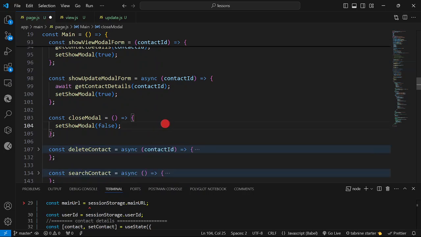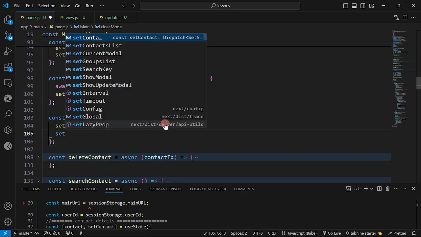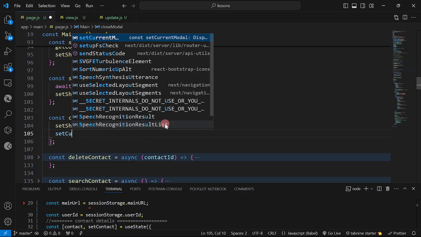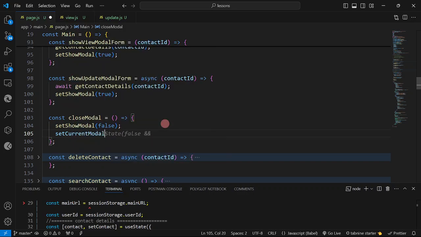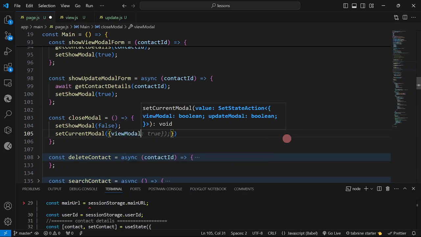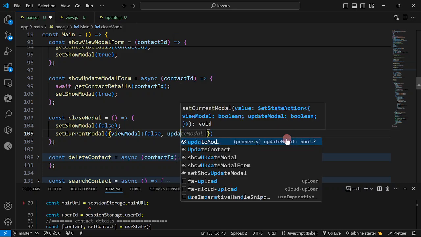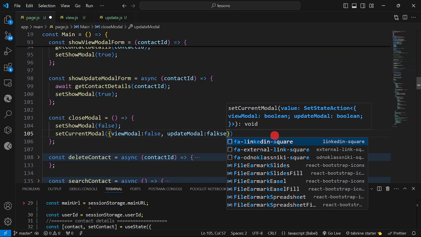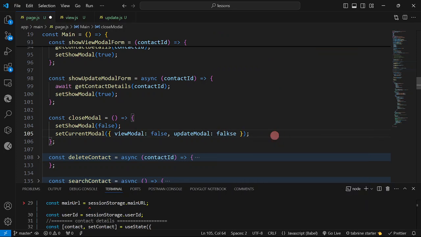We must also set the current modal, view modal to false and update modal to false.